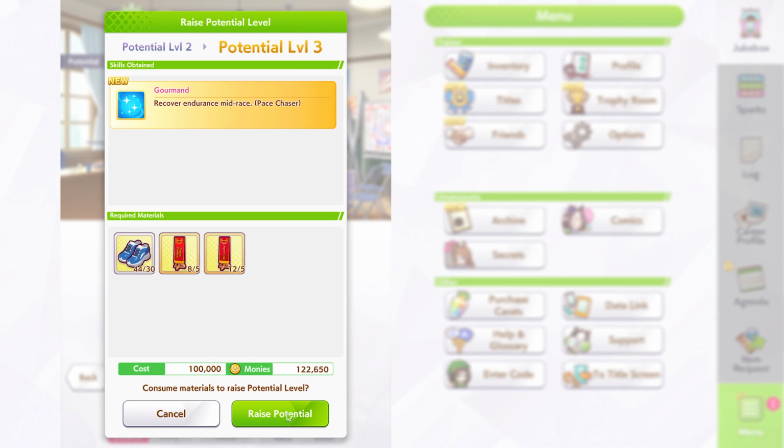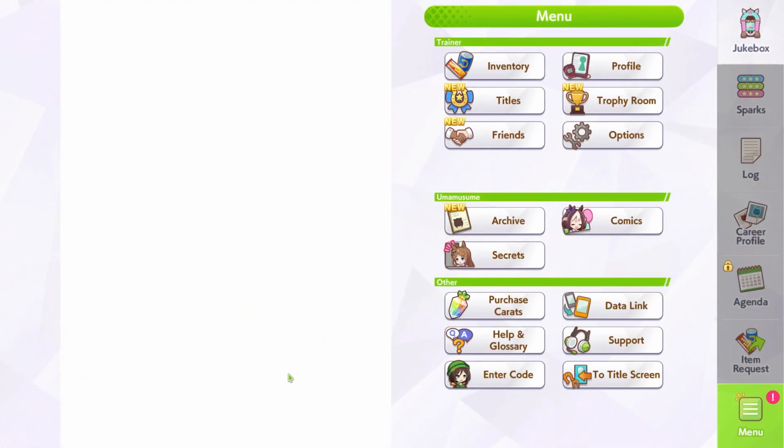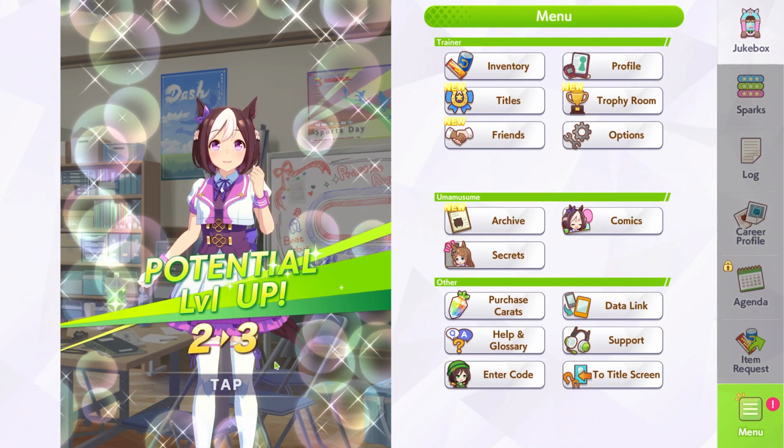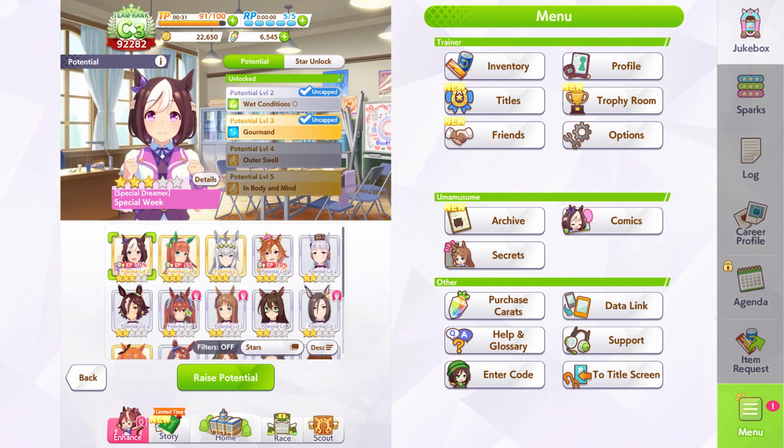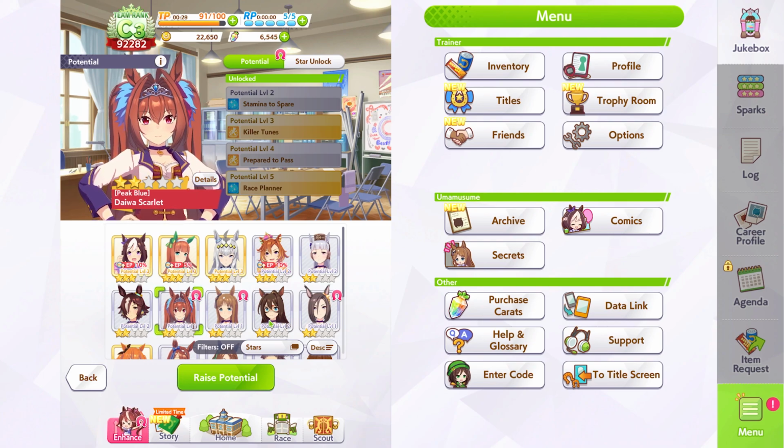I don't speak French. This will cost you money, as you can see. Potential level 3. And the more potential you upgrade, the more skills you will get. Those red little hoofs there will show you that you have the materials to upgrade them.